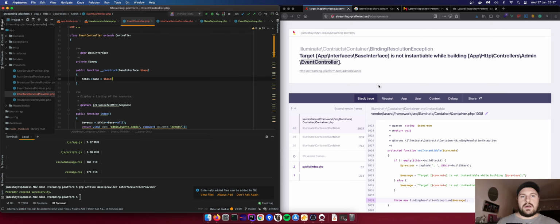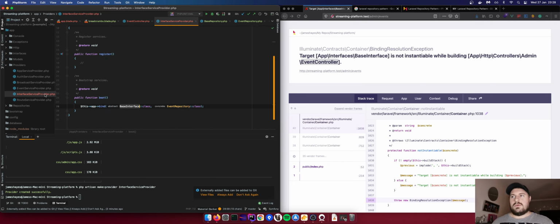Well, we just know from what I was just saying a minute ago how we need to tell Laravel that we want to instantiate that interface to those classes. Otherwise, Laravel does not know, but we've done that. So what happened? Why is it not working? We created a service provider. Now, that service provider, well, it's not in use. We didn't tell Laravel to use it. That's where we've gone wrong.